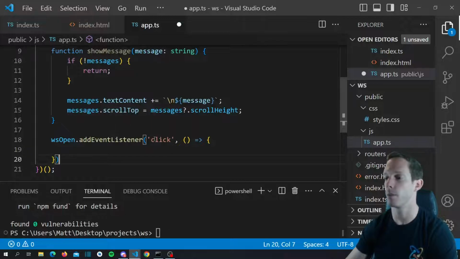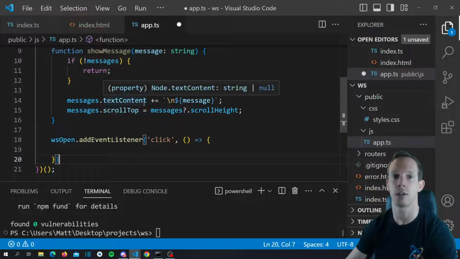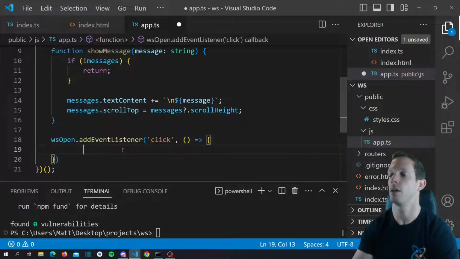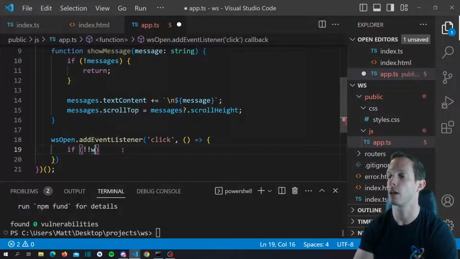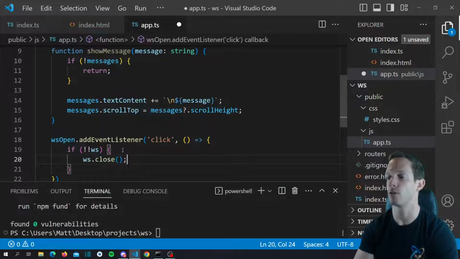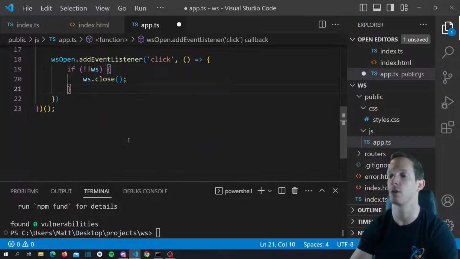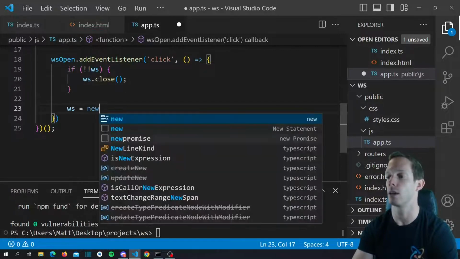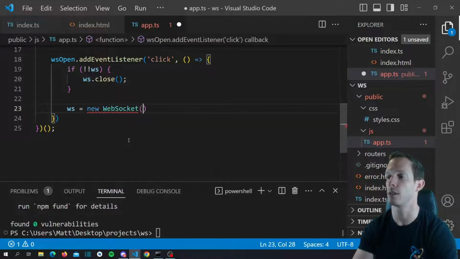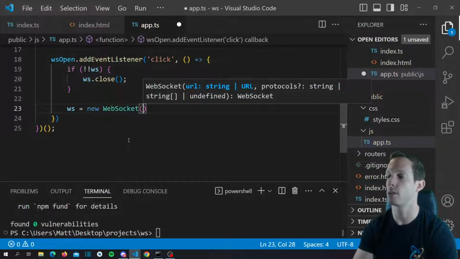I mean, it might be after login, but we're going to manually show you the difference, because if you're not connected, you're obviously not going to receive messages, right? So I want to basically show the differences here, but when you want to open the connection, you can first check if the connection exists, and if it does, you want to close it first, right? Because we don't want to just leave that WebSocket connection open if it already exists.